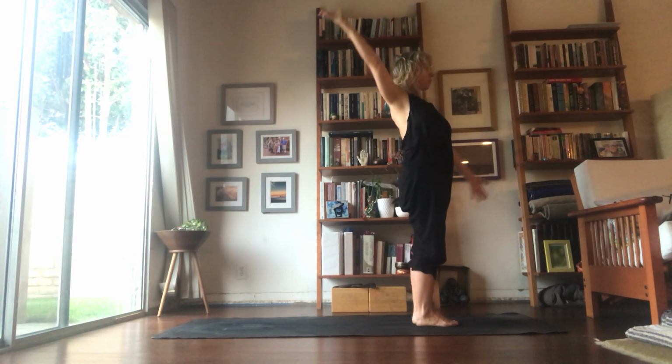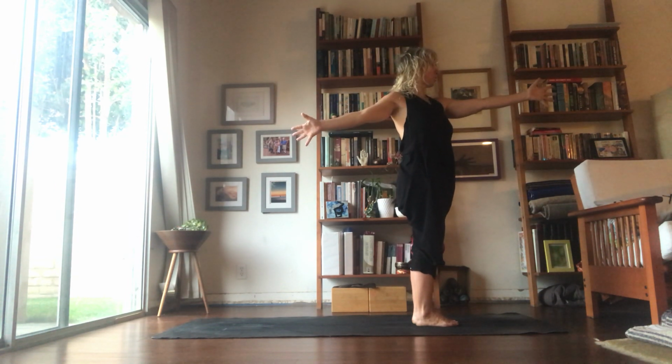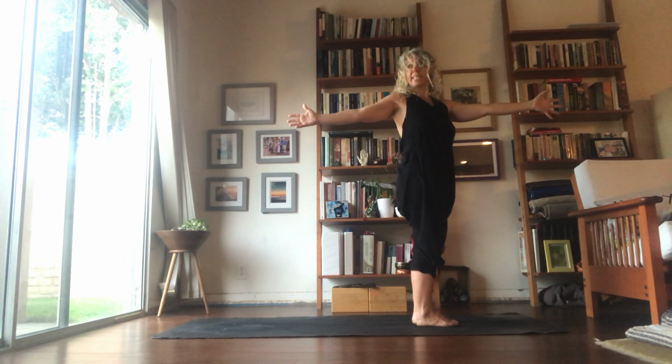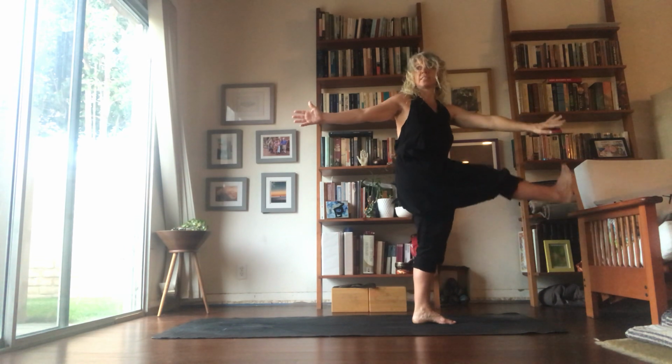Inhale, reach that left arm up and over, right arm forward. Find your twist. Use the breath to find it. Look back at your left fingertips. Try to keep your gaze focused there. Weight goes in the right foot. Dancing Shiva. Any variation.